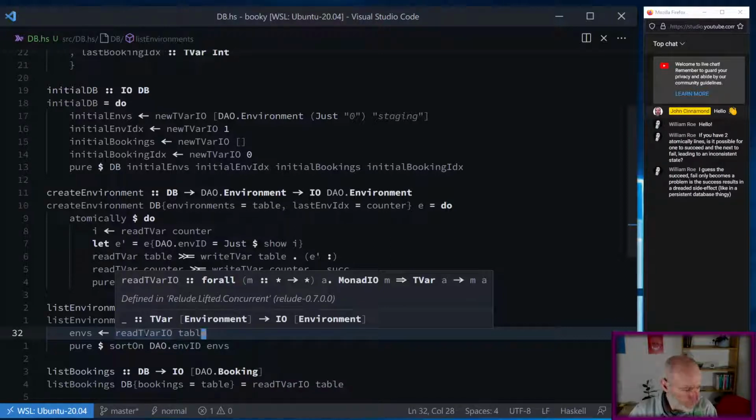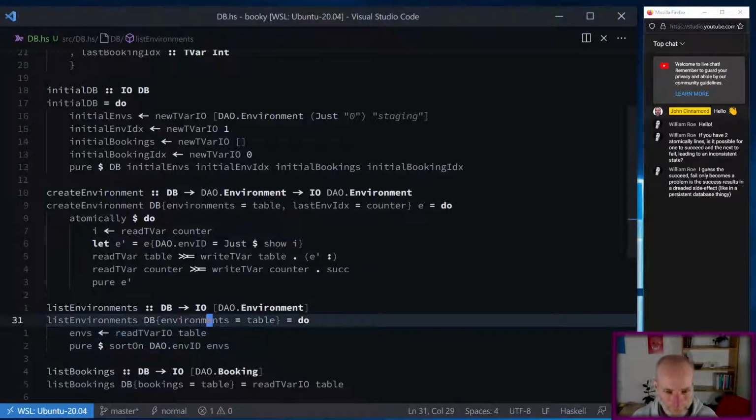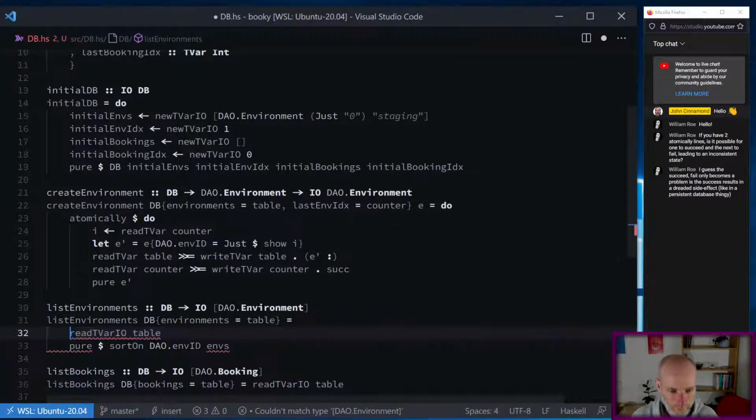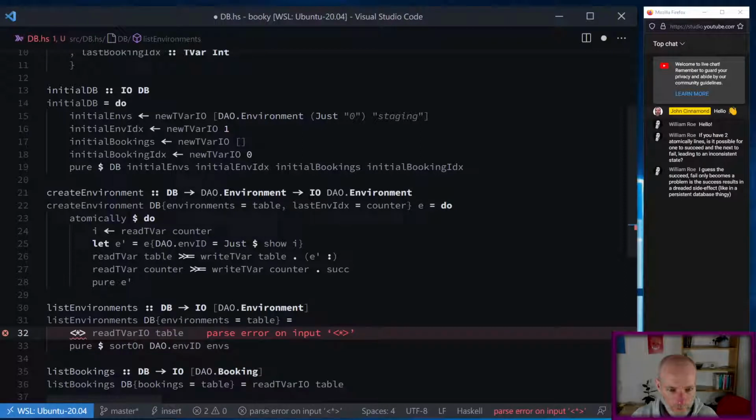And then I want to apply something to A inside IO. Right. So I thought I could do that using an applicative, but I don't know if I've misunderstood. Well, I think I have misunderstood something here.